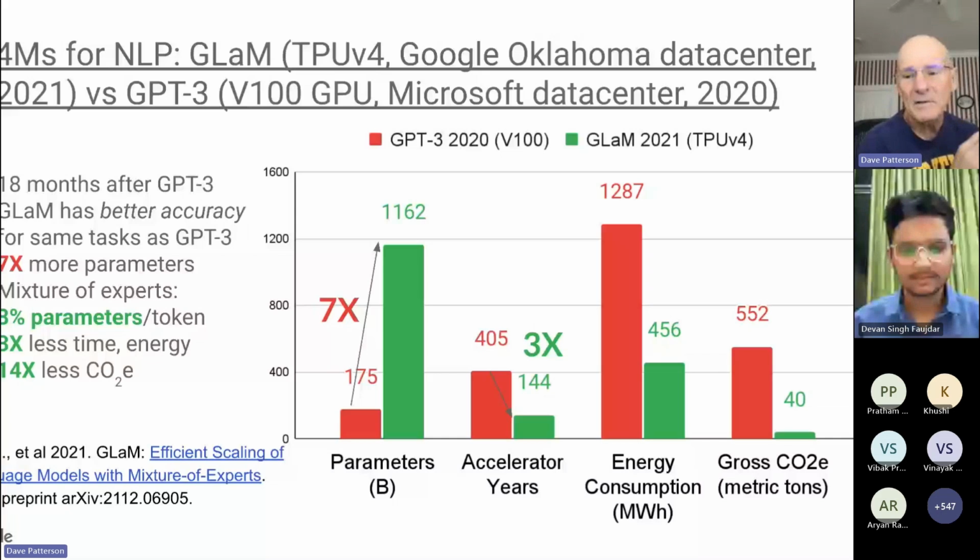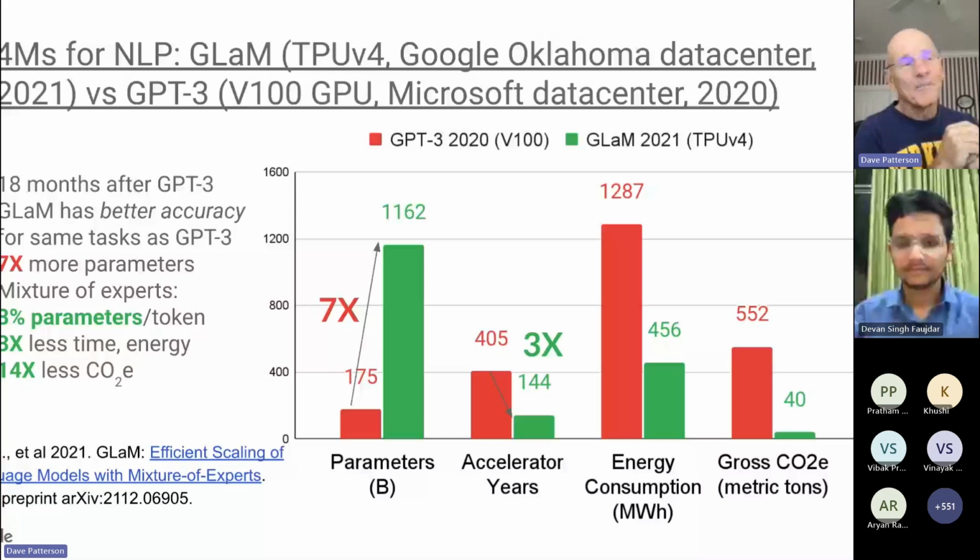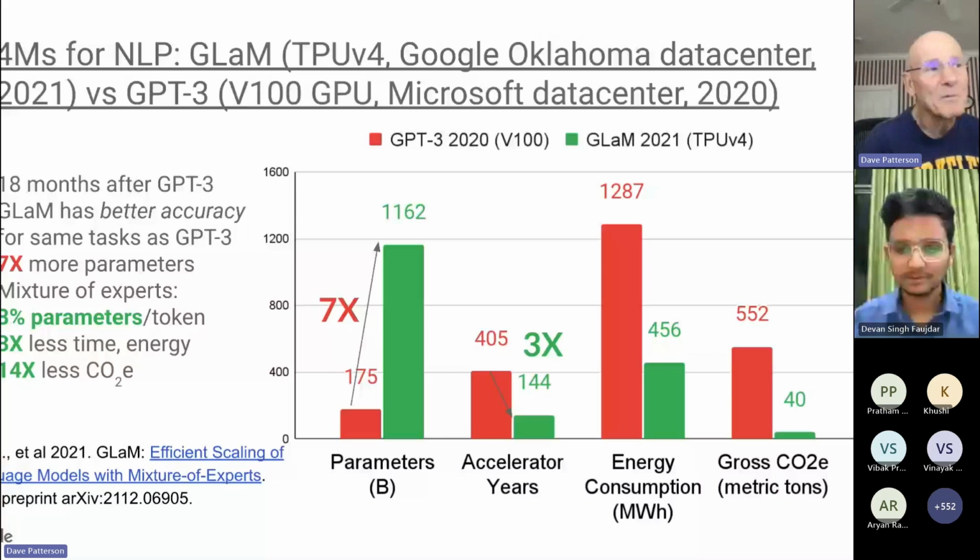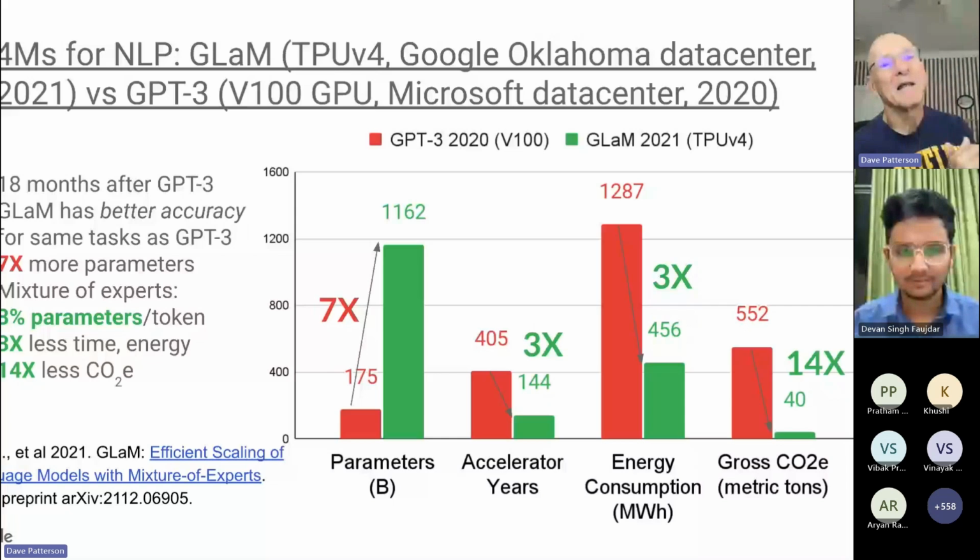Well, that's because the old models are called dense models, and the new ones are sparse models. The particular model is called mixture of experts, where you have, say, 16 experts, but you're only using one of them at a time, say 1 or 2 of them at a time. So you only have to access 8% of the parameters per token. So that reduced the compute by a factor of 3, that reduced the energy consumption by a factor of 3. And then because GLAM was trained in this more efficient Oklahoma data center or one of the other data centers, there was another reduction. So overall, it's about a factor of 14 compared to the training of GPT-3. So again, here it is 18 months later, it didn't get a lot worse. If you follow the 4 M's, it can be 14 times better.